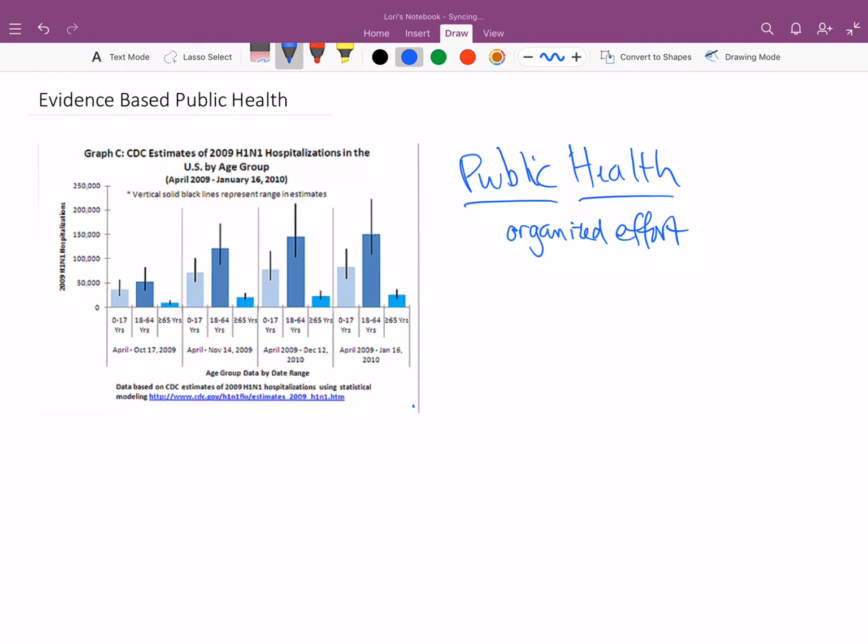And this has to do with the H1N1 in the United States in 2009. That was a particularly bad season for the H1N1 disease. And this graph is trying to take that information and organize it in such a way that we can see what was going on. A lot of times in public health, we're trying to take the information that we have. There's a lot of kinds of things that we like to draw into this particular conversation.